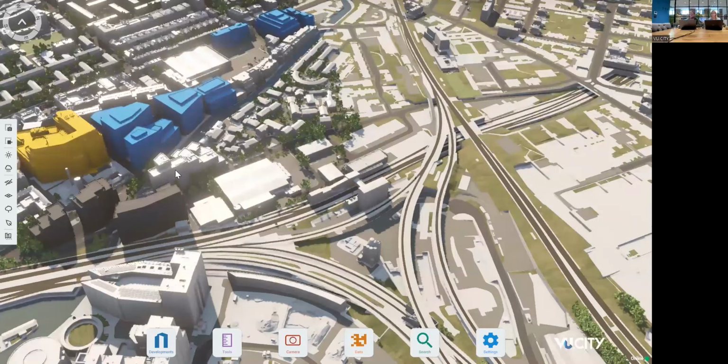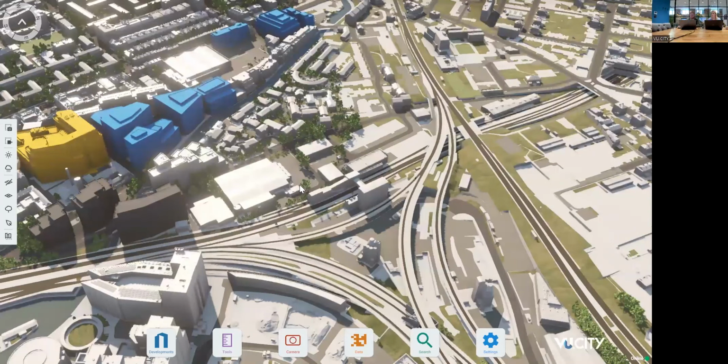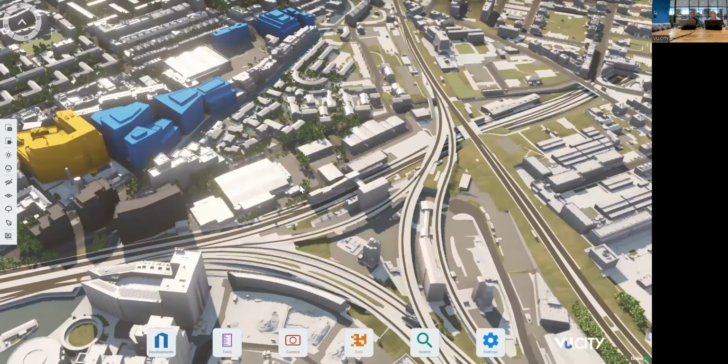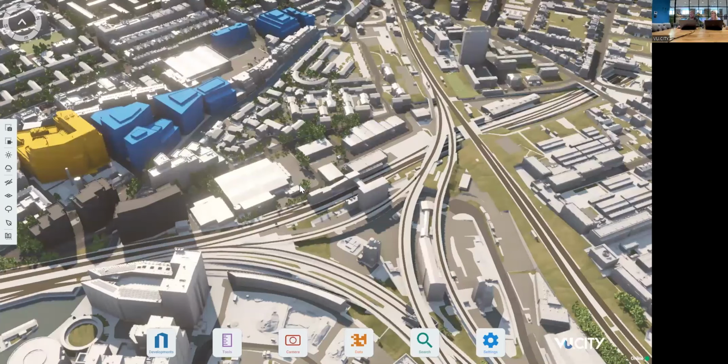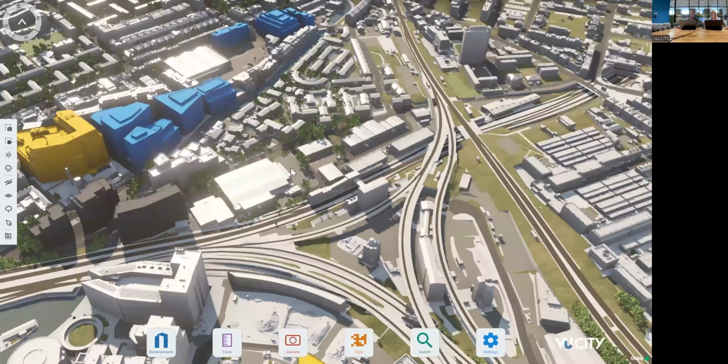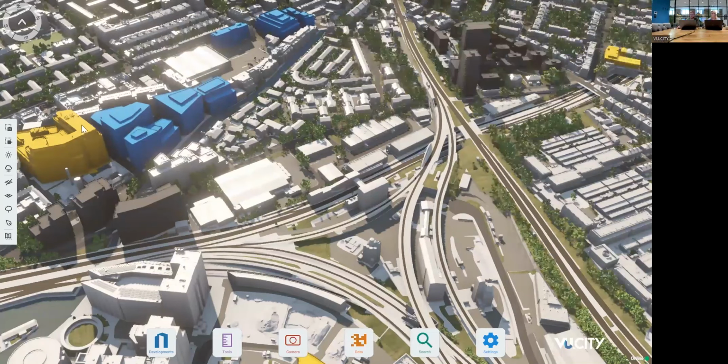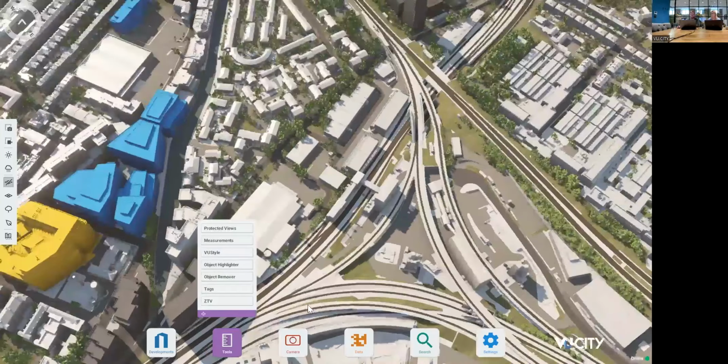So that whole site is almost loaded now. Once those buildings are in, I'm just going to freeze the loading and we can go from there. Okay, so we've got that site in there. I'm just going to freeze the loading. And at this point, I'm going to remove the buildings on the site that I'm interested in.